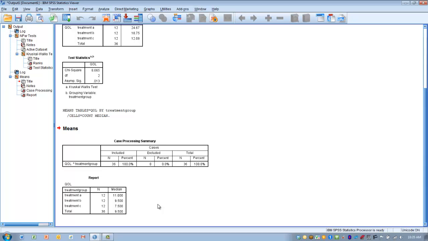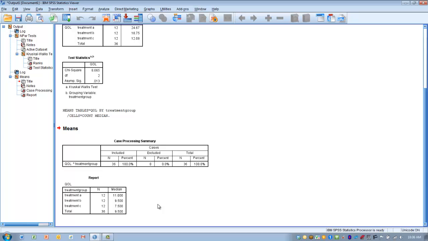Now, regardless of which technique you choose, we need to perform a Bonferroni adjustment to the alpha values when we do the post hoc testing. So how this works is we take the number of pairwise comparisons we're going to do, in this case 3, and we divide that into the original p-value we used for our null hypothesis. So if we're using a 0.05 level and we're going to do 3 pairwise comparisons, our p-value to test the post hocs would be 0.017 in this case. So in order to determine if there are significant differences between treatment A and treatment B, for example, we could do a Mann-Whitney U test, and then to test the significance of that comparison, we would use the adjusted p-value of 0.017.